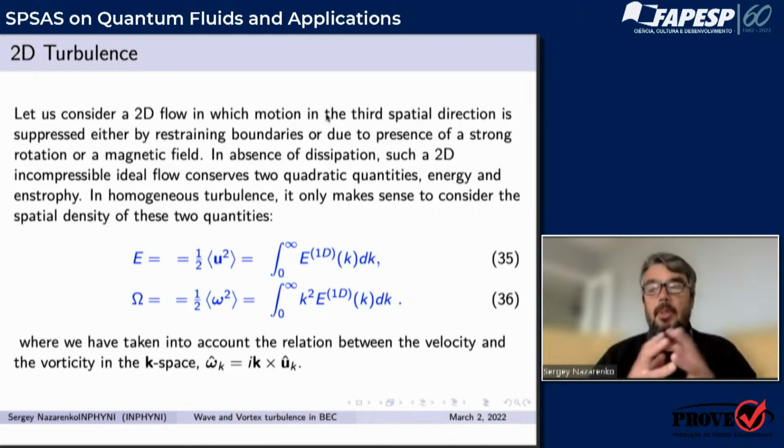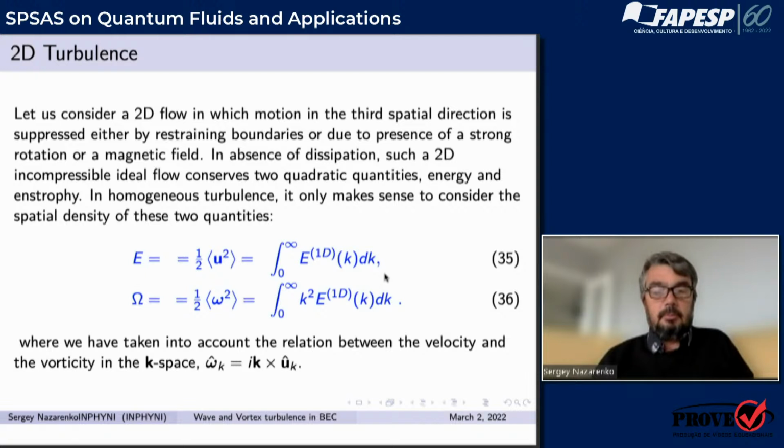So it's still an overview of classical turbulence, but perhaps two-dimensional turbulence has even more relevance to quantum turbulence, as you will see. Like I mentioned in the beginning of the very first lecture, our quantum model, the Gross-Pitaevskii equation, has two invariants. In addition to the invariant of energy, it also has the invariant of the number of particles. And the same property holds for two-dimensional turbulence. In addition to energy, which is kinetic energy, for an incompressible fluid with density equal to one, I remind you of the definition of the one-dimensional energy spectrum.